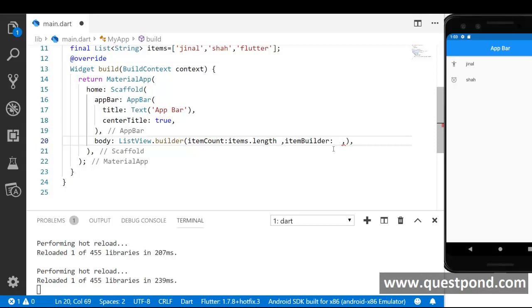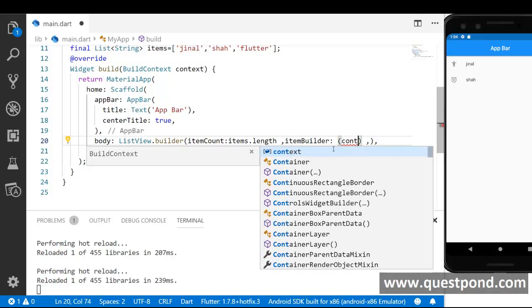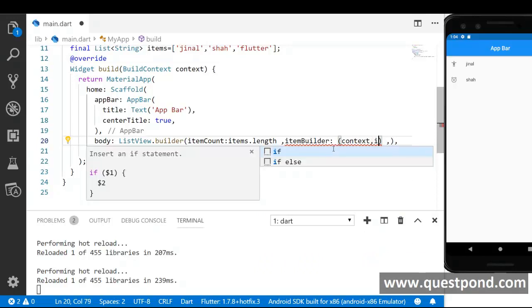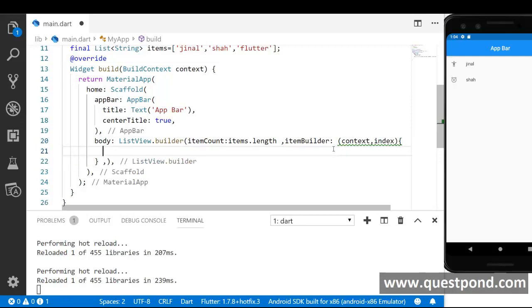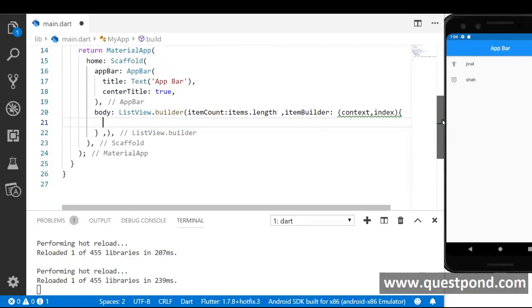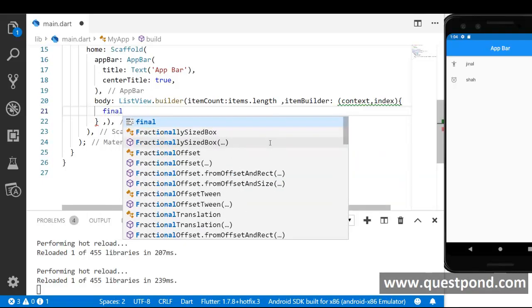So what I'll do over here, I'll create a method and I'll say context, and another argument I'll call index. Now inside that method, we need to return some widget. Alright, so inside this method, I'll first create one variable.